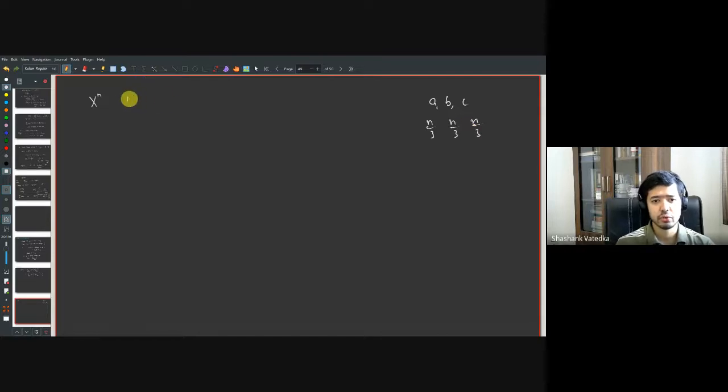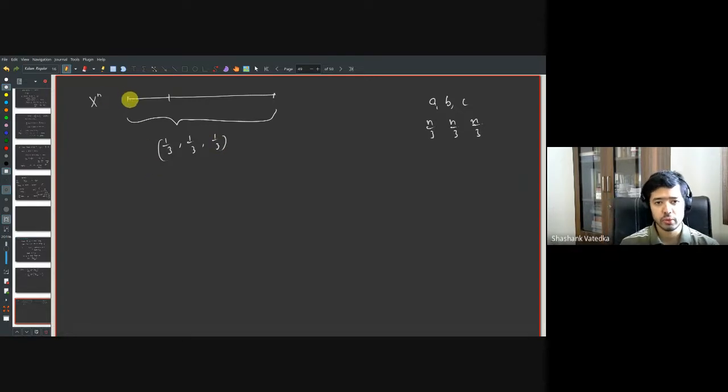But then if you look at maybe the first half of the file, so this is the entire sequence x^n, you look at only the first part. For the entire file, it's 1/3, 1/3, 1/3.